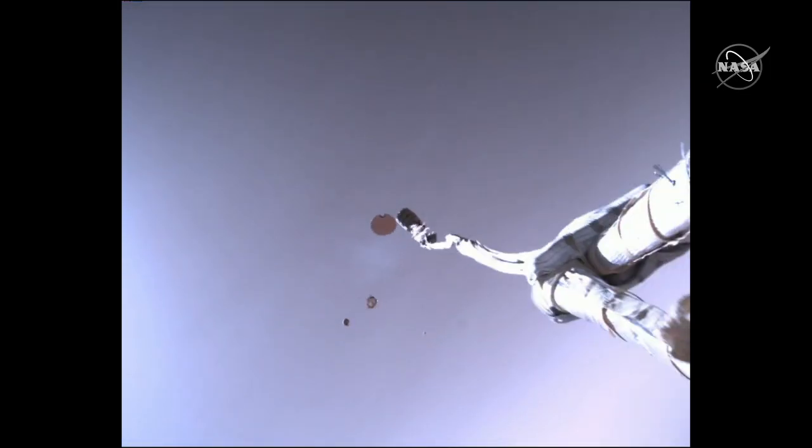Here you can see the pack getting pushed out. You can see the pack right in the middle as it's being pushed. The parachute lid, which is right on top of it — that circle to the left of the pack — was there to protect the parachute during entry. It has some thermal protection system material on it to keep the parachute cool and protected. The pack is used to push that lid right off the vehicle, given that cannon force. You can also see some other things that have popped off the lid, which is expected given how violent this launch really is.